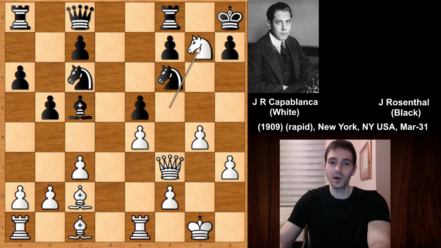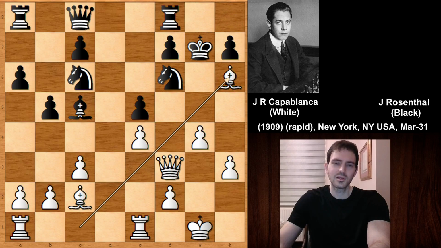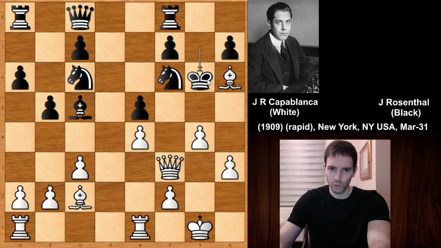So, okay, knight takes on g7. Look at this move, amazing. So king takes bishop to h6, attempting to sacrifice the bishop as well, but black is holding, fighting for his dear life, and he played king to g6, both defending the checkmate idea and also defending the knight. But Capablanca played another very strong move.